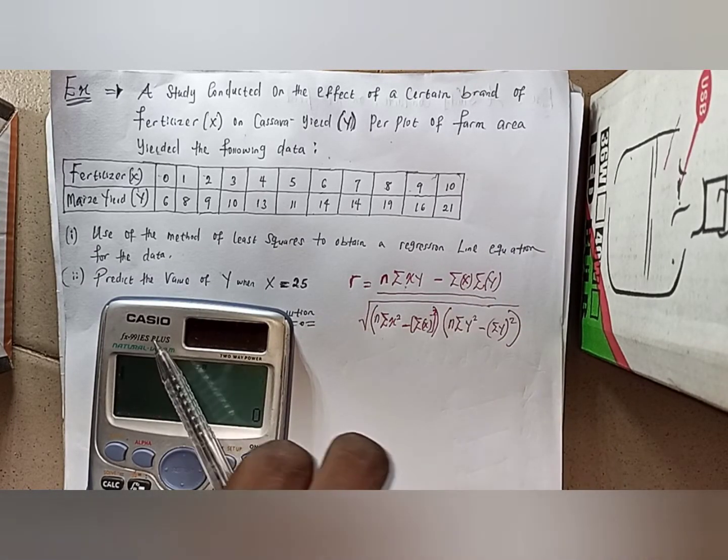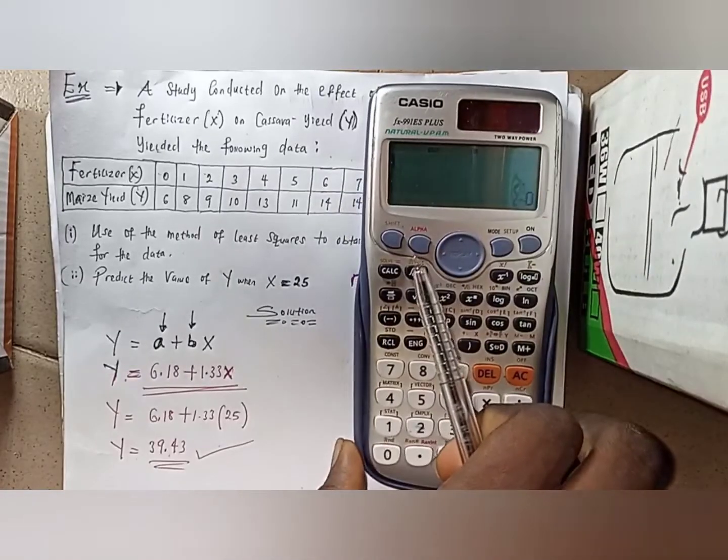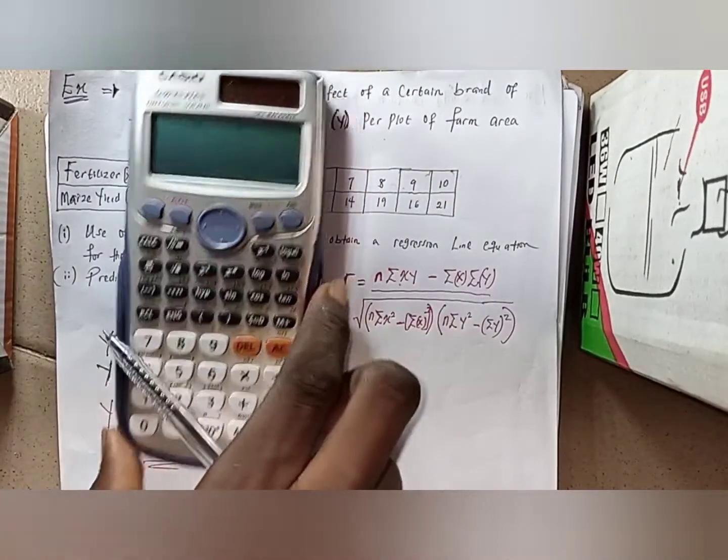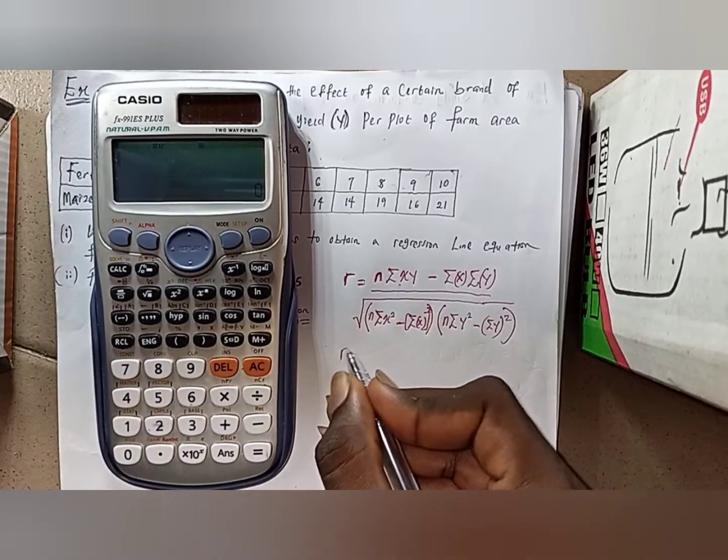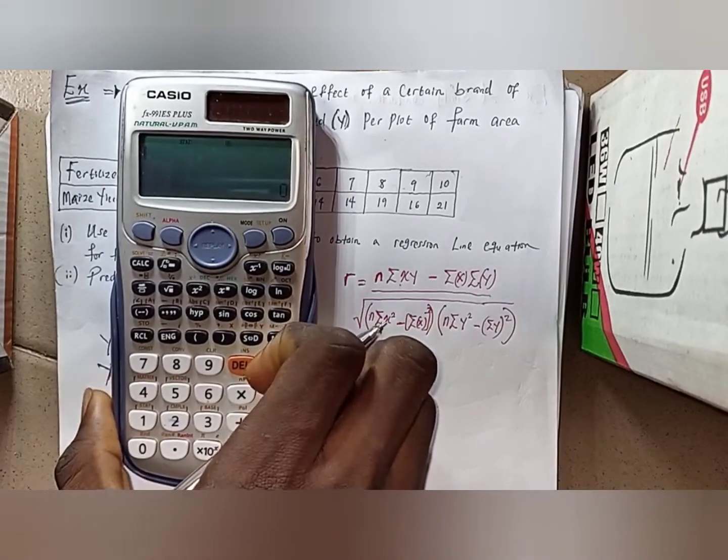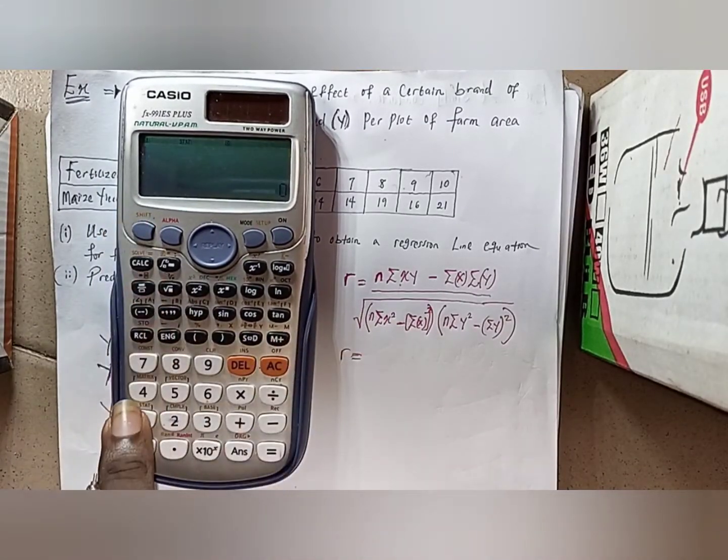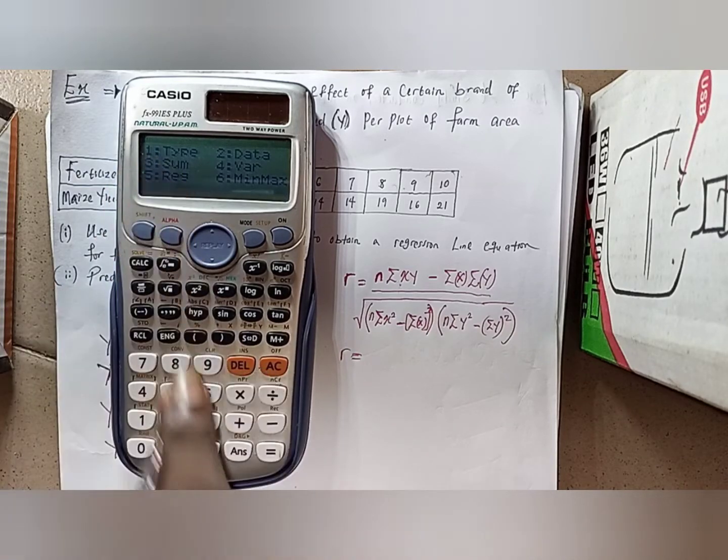To compute this kind of thing you need to take your time, but with the aid of this calculator, since I already have all this data, I can easily tell you the final answer to this R. That's very easy. Go to shift and 1, then the regression you have on number 5.